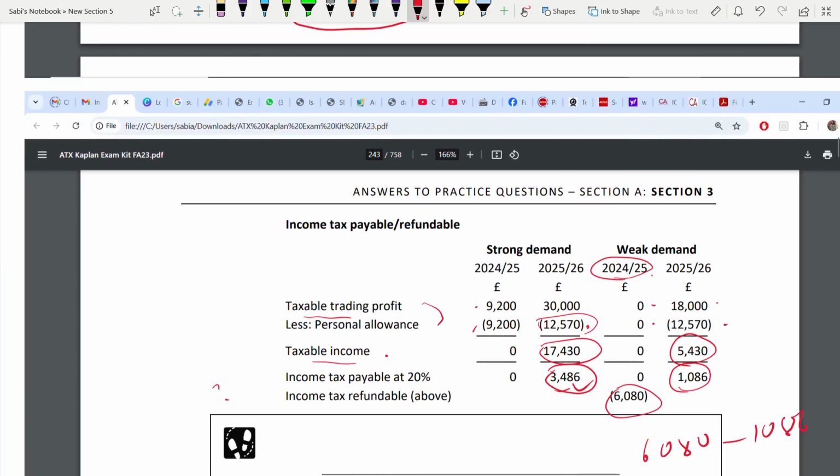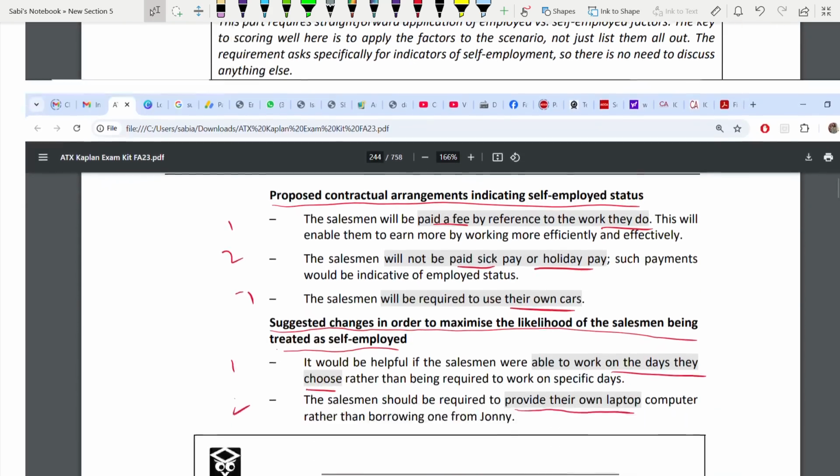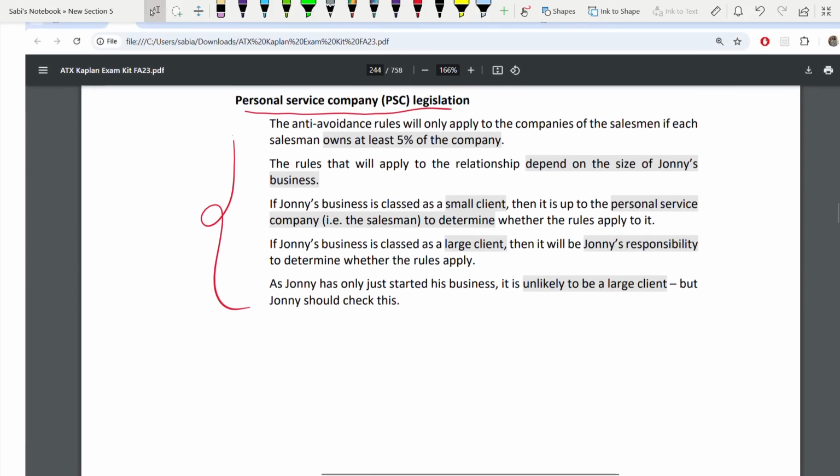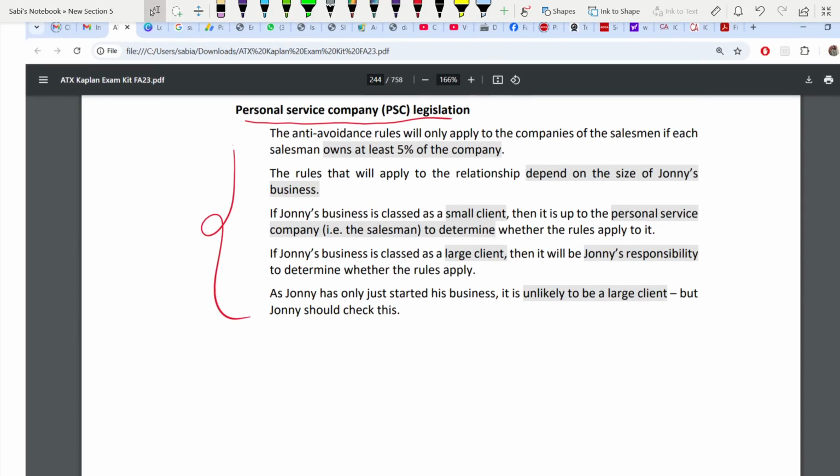So we have learned the rules for it. I've covered it in my ATX lectures previously, right? So now you will show by calculation, but first we'll go through the legislation. Keep space. It's different five points once again. Now, this highlighted part is very important. These are the key words that should be there in your answer.